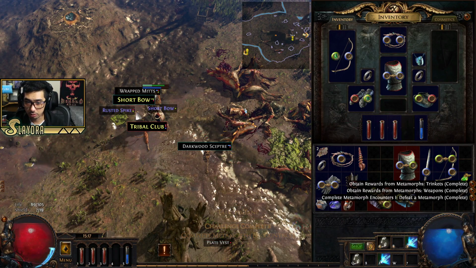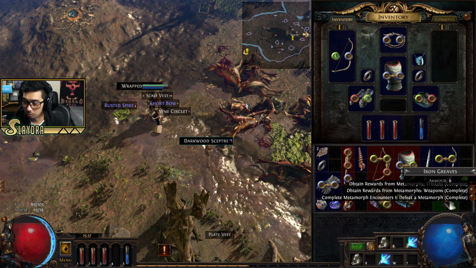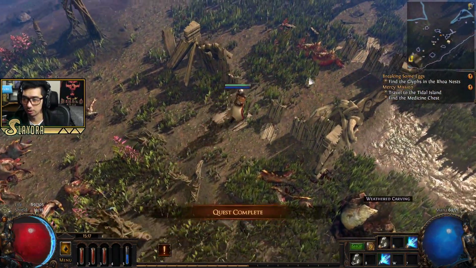Oh, we got a bow. Let's go ahead and grab that. I'm just gonna sell this item because it's probably worth more currency. These are pointless to have. And then let's talk to him, see if we get something off of it. Okay, it's just quest complete.